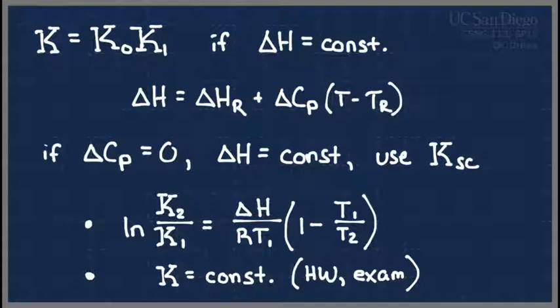If that is not the case, if you end up finding out that K is not constant, nobody has said K is constant, and the delta CPs are not equal to 0, or well, there's only one delta CP, then you're left in the third situation, which isn't really terrible. What we end up needing is that K2 is slightly different.